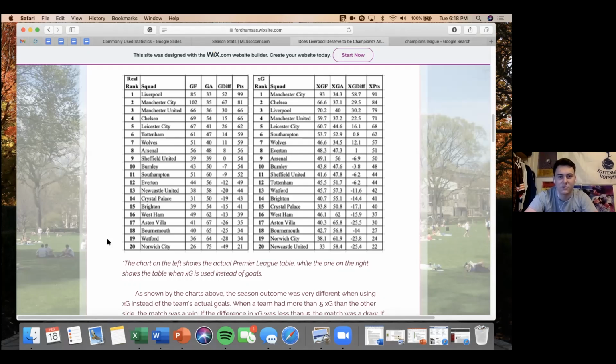So it's pretty cool to see over the course of the season how things could have changed if those teams had just taken their chances like they should have. But yeah, definitely. That's kind of the whole point of the article. Pretty basic, you know. If you have any ideas of something similar, you're more than welcome to write it. We'd love to read it.